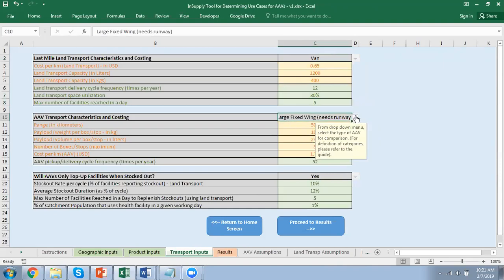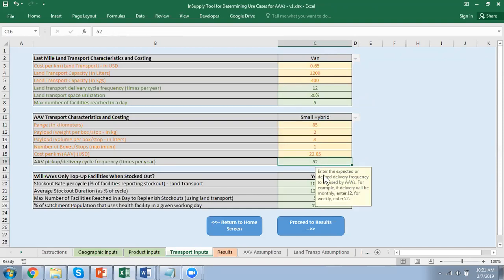We'll also choose a specific AAV model to include. This again pulls from a set of reference specs for range, payload, number of stops, and then we'll enter the AAV pickup and delivery frequency.